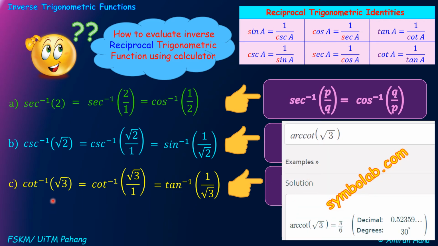We also can use Symbolab to find the final answer. To solve inverse cot sec 3, we can use arc cot. Arc cot means inverse cot, and then bracket sec 3. After we press enter, we get this answer in decimal and radian. This is in degree and this is in fraction and radian. This example is similar to the previous slide, so you can check this answer from the previous slide.